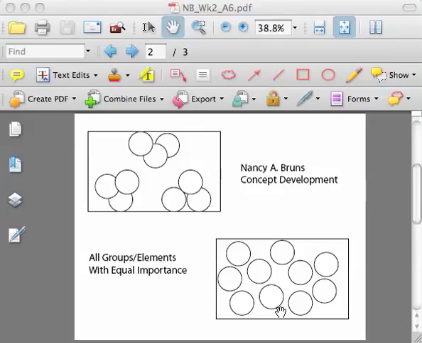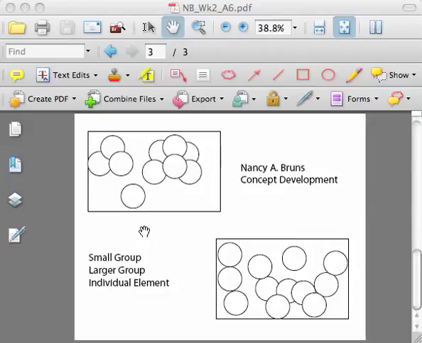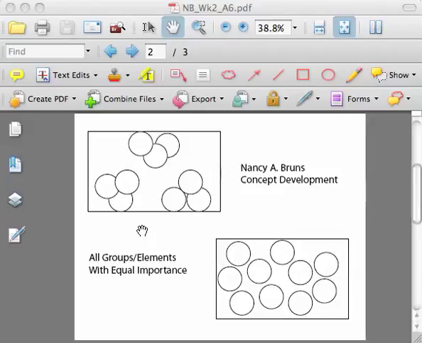Next group, equal dominance, pretty good right here. Quite often, top of the page is seen as the dominant position, and here it does seem that this group here is somewhat dominant over these other two, but not much, just a little bit. Here I would suggest trying to figure out ways to get it as equal as possible. Which one are we missing here?